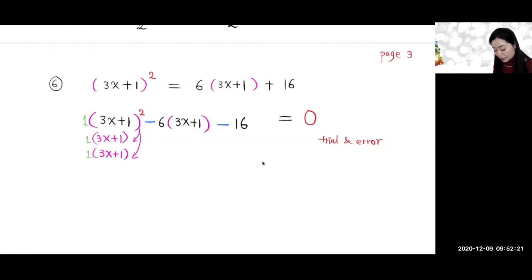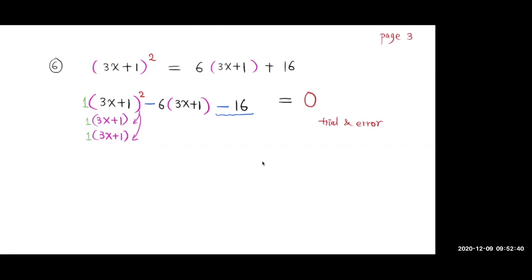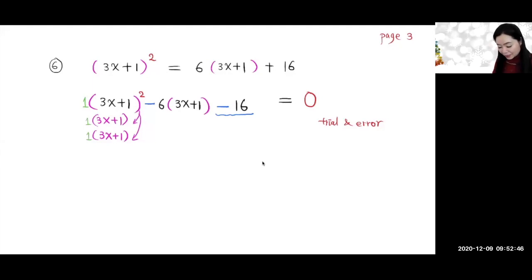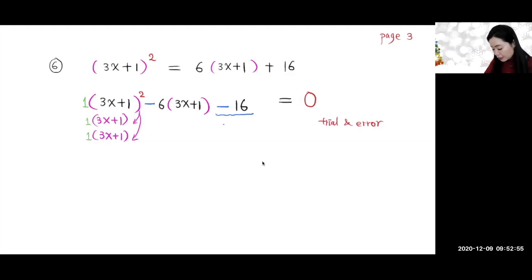So, and then the last one over here, it is -16. Can you think about two numbers multiplied to be -16 and sum up to -6? So what are the two numbers? 2 and -8. I heard you say -8 and 2, right? Yeah, you got it. Good job. So -8 and 2, they multiply to be -16, and then they sum to -6, okay?